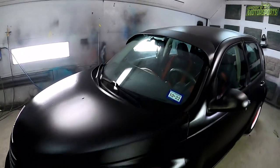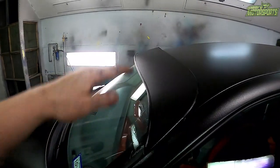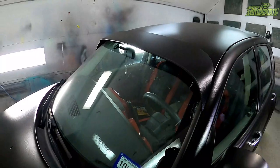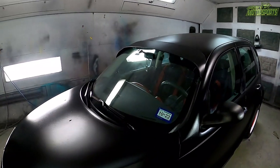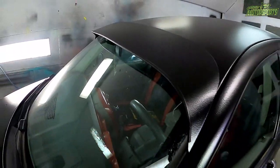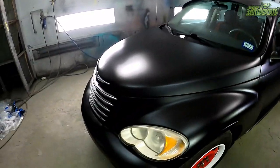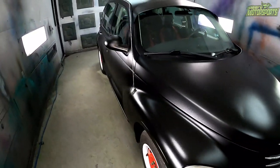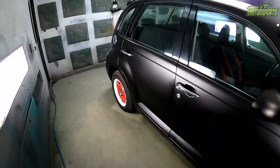It's a 2006. Then we've got this visor piece up here. It did crack my window, so now I need a new windshield. When I was installing that, it cracked. And I wanna put the chrome edger around there. It's basically kind of like this stuff, but thin. But yeah, didn't turn out too bad at all.